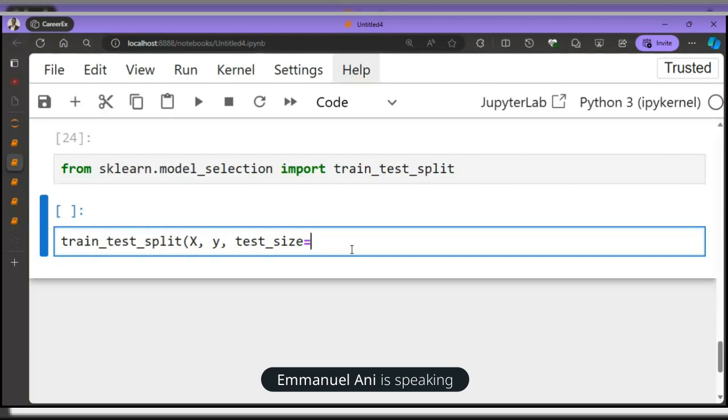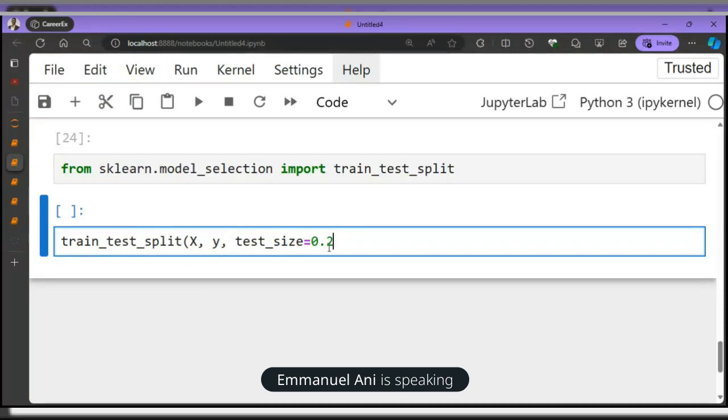So you would specify it here by saying 0.3. All right, so it's like a proportion. Anything you put here is going to be the number of observations or records that will be allocated to your test data set. Okay, if you put 0.2, 20% of your data set will be allocated to your test.